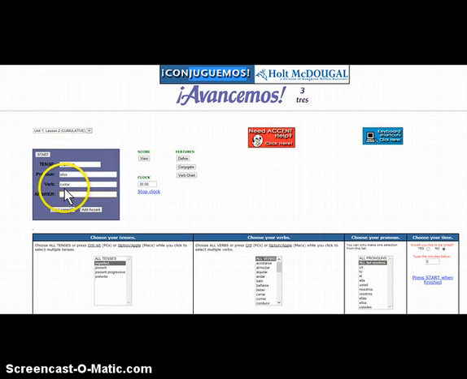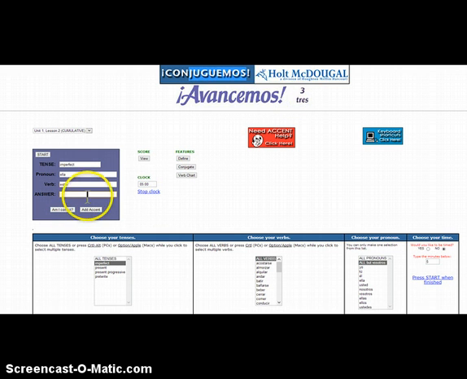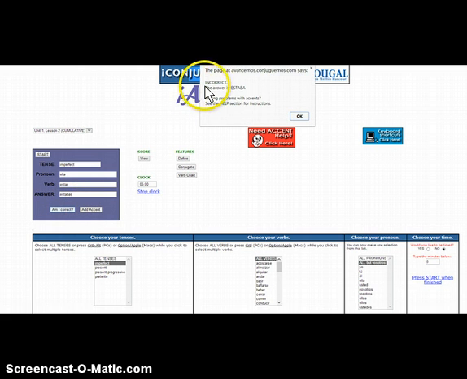It gives me the verb, how they want it conjugated, and in what tense. So I'm going to put, oops, wrong letter, contaban. I click am I correct, and up here it tells me I am correct. Awesome! Next verb, I'm going to do this one wrong on purpose, just to see what it's going to show me when I'm incorrect. It tells me that I'm incorrect, and it gives me the correct answer.